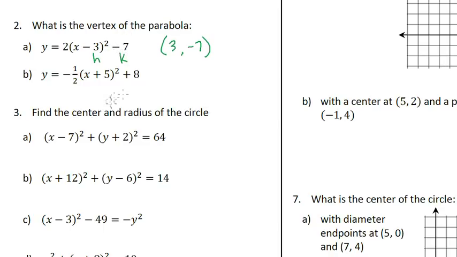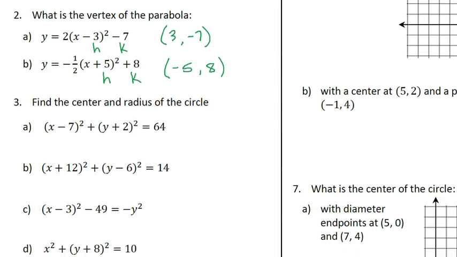so that means our k value includes the sign right here. On the next one, letter B, same thing. This is h and this is k. Because of the way a vertex form quadratic is written, this is actually x minus negative 5. That changes to x plus 5. That's why we flip the sign of h. And then our k value doesn't change because our k value is being added in our vertex form. So there's the vertex of a parabola.